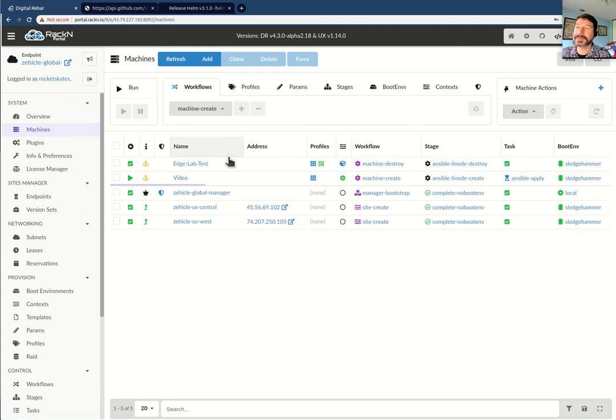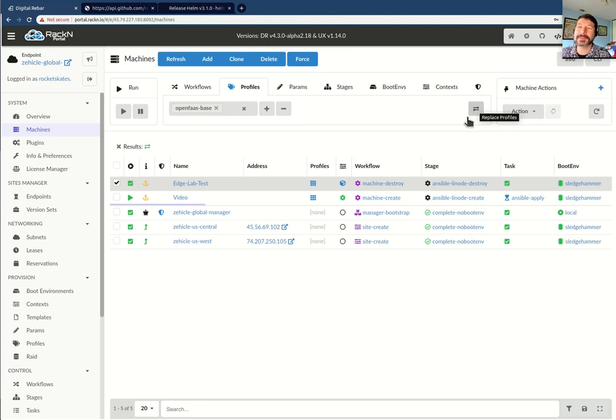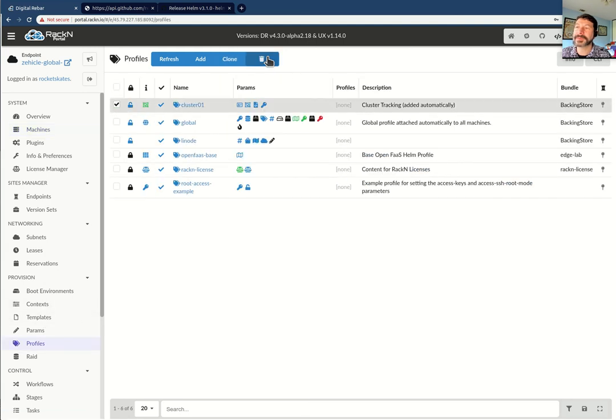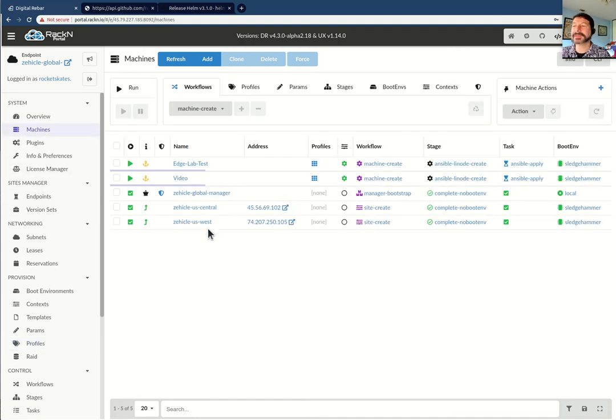And I'm going to go into machines, and I'm going to unassociate this profile. Oh, there's another way. I'll show you the way I could do that. So I'm going to just set the open FAS. So when you click this button, this replaces all the profiles. So I can take whatever's there and just set it with one click. Super nice. And this is destroyed also. So I'm going to go ahead and create that so I have a backup. And over here in profiles, I'm going to remove this profile. Yay. And we're still waiting for the creates to occur. Looks pretty good so far.